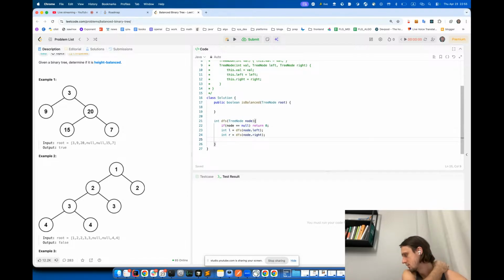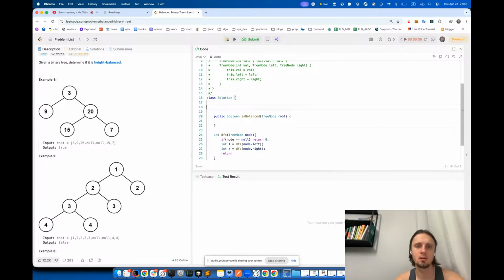And we return, I think here we should return depth, right? I think maybe you can have a Boolean here, Boolean result. It would be true.